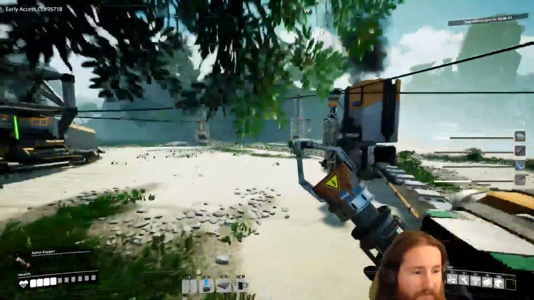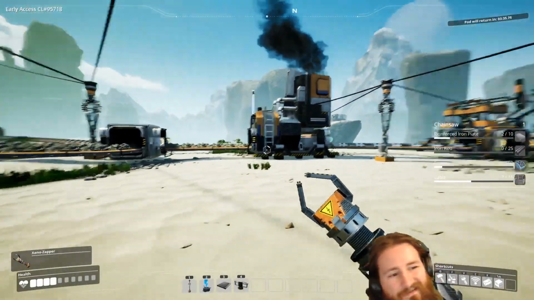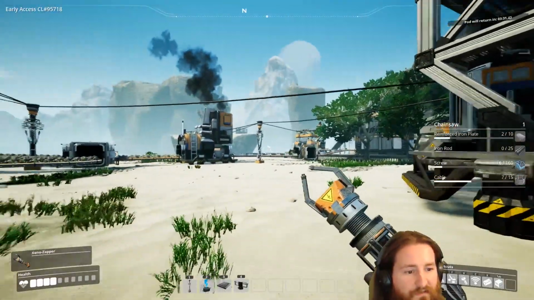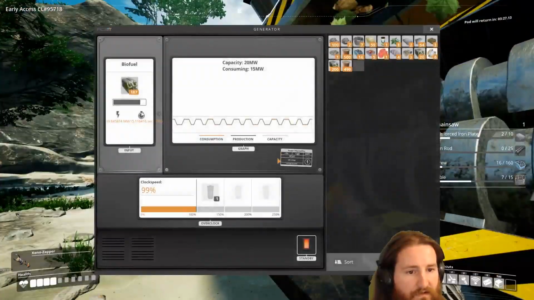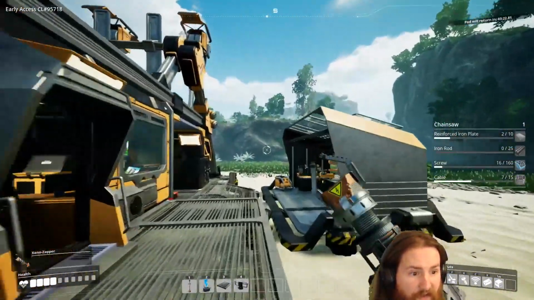Which at that point, I think I may actually split off. No, because then I have to make 2 more smelters, and that'd be more power draw. So, not really good on that. But we're gonna. How is this doing? Much better, much better. Oh my god. Okay.